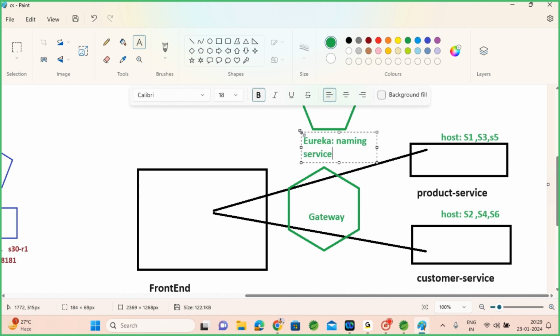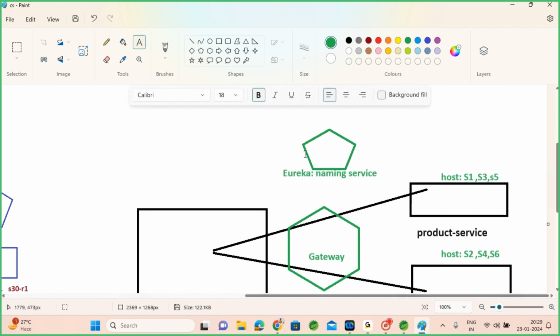So what we can do in this Eureka naming server is register all your available clients with your service name. Let's say for the product service, I want to give the name PS. And you can mention all the available hosts, which means your IP address and host, or any domain name which you assign to your host.